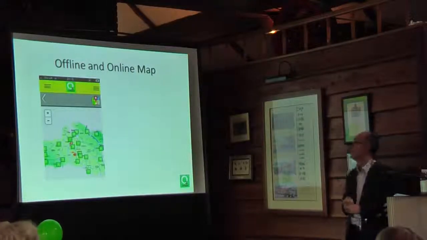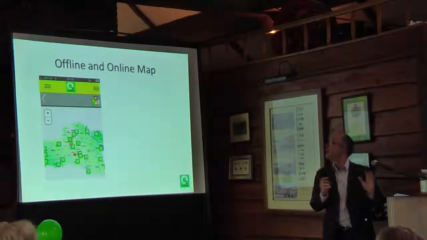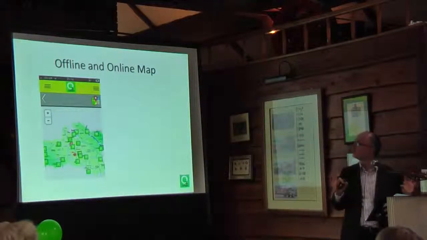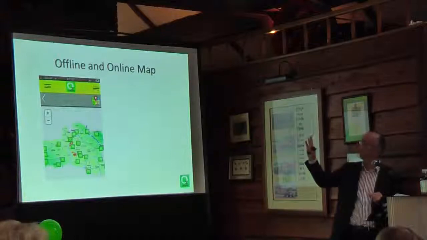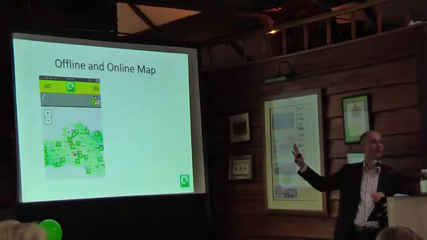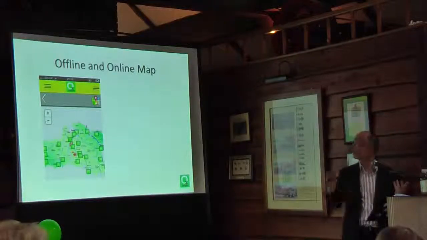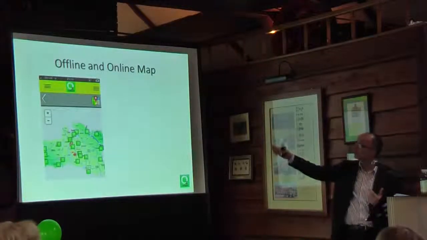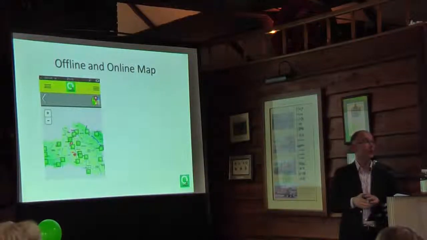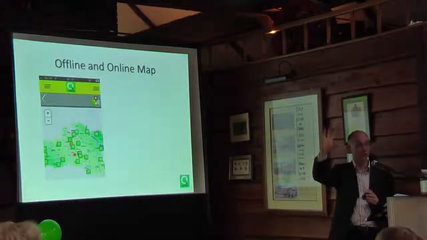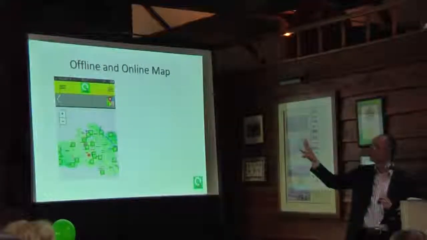Now, back onto the mapping then. 2 terms, offline and online, and many will be thinking, oh, signal's not very good in certain parts, so we have an offline map. Literally, it's on the phone, it never goes away, you can always open it, so you can always see a map. Every one of those buttons on there, you press it, it will open the point on the trail. You'll get all of the content, all the imagery, all the written words, which you'll see in a minute.